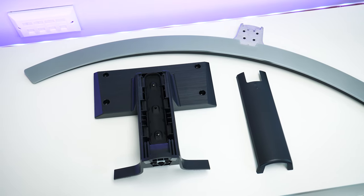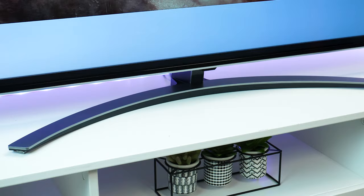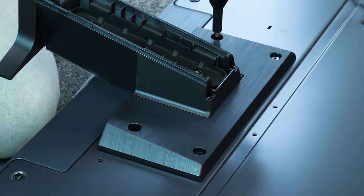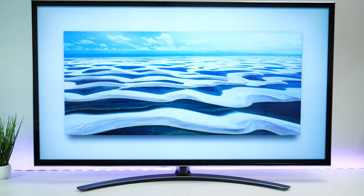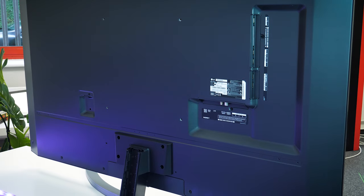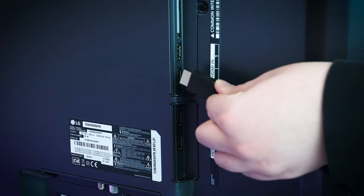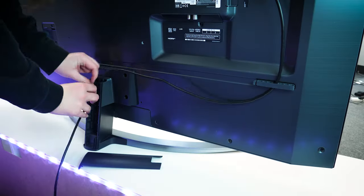Taking a look at the stand, it comes in two parts: the back attachment with a hidden cable tidy compartment, and the long semi-circle base. It's relatively long thanks to the shape, and I found it kept the TV incredibly steady. Attaching the stand was easy enough, just using the screws provided — simply screw the base into the supporting back piece before fixing the whole stand to the back of the display while lying flat. I did find that the stand was pretty wide and deep, so make sure you consider the size of the stand before purchasing. The cable tidy system is pretty decent, letting me channel all the cables down the centre of the stand, utilising that handy clip cover to keep them fixed in place. For cables attached on the side, you can even attach little clips that help hold HDMIs in place when guiding them to the back to maintain that clean, minimalistic look.